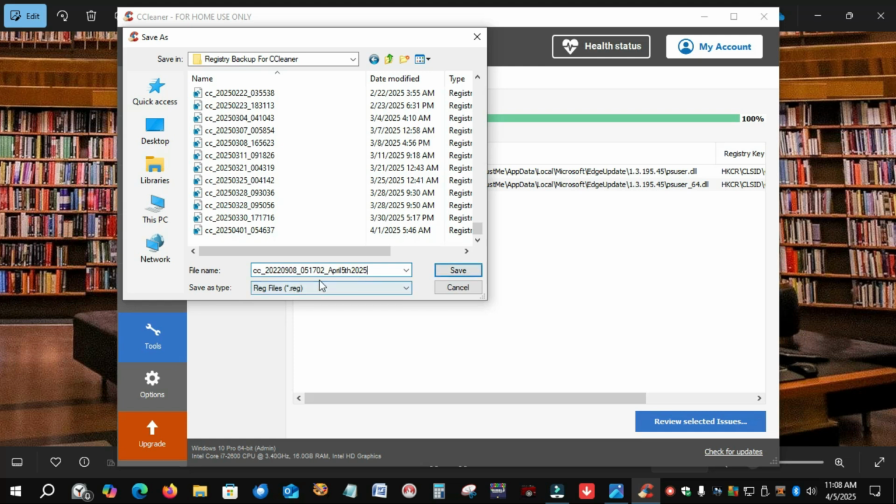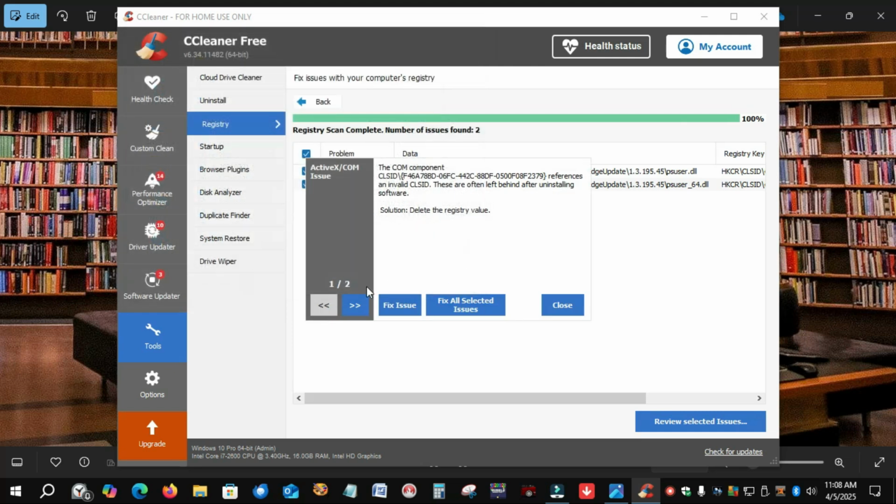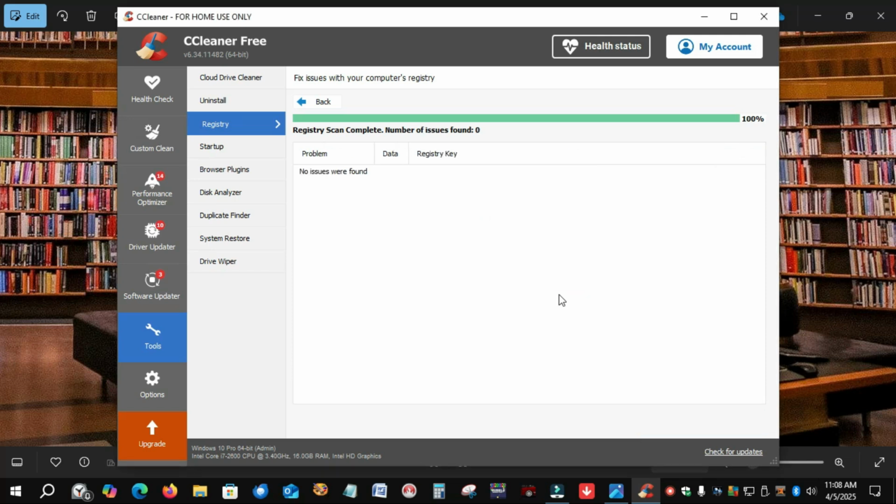Okay, so you can leave whatever's there as long as you got it underneath Registry Backup For CCleaner, and then click save, and then it pops open this box, and you click on Fix All Selected Issues. 2 issues were fixed. In your case it could be thousands of issues were fixed, and then you click close, and now you're done running the program.